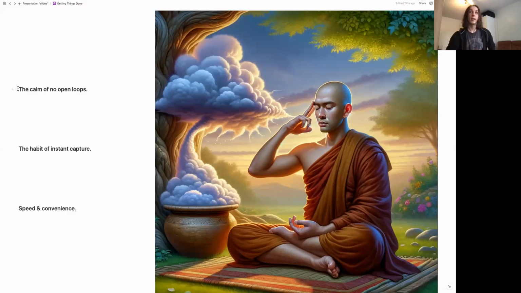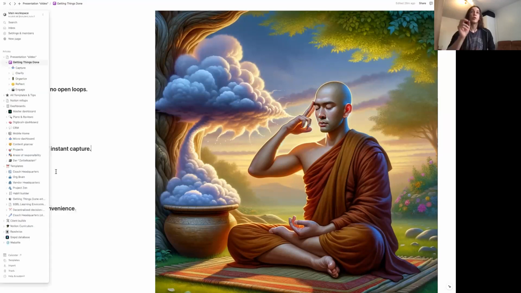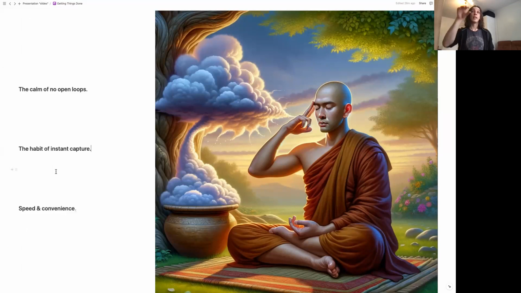When you're able to capture it there, you will not feel as overwhelmed. You will become much more relaxed. And the key habit that you need to develop for that is the habit of instantly writing down everything and capturing it in the system. Any open loop, anything that starts with the words like I should, or I have to, I need to do this, I need to do that. All the things that you're trying to keep track of, you need to get into the habit of capturing them in the system as soon as possible.